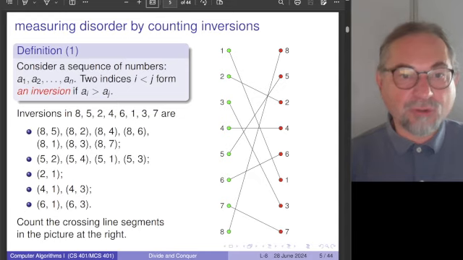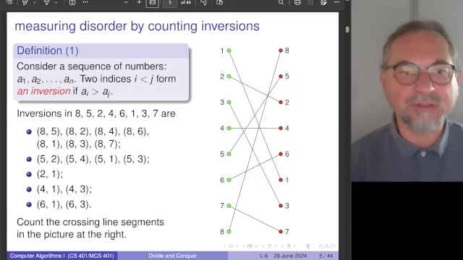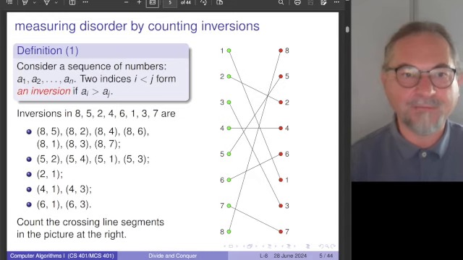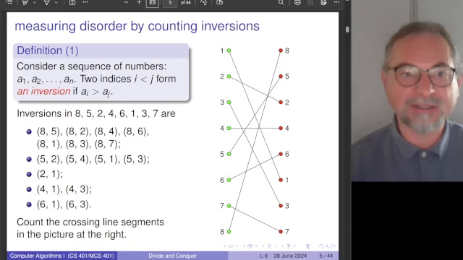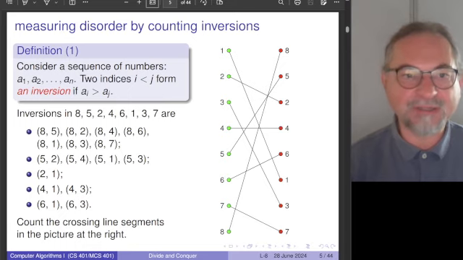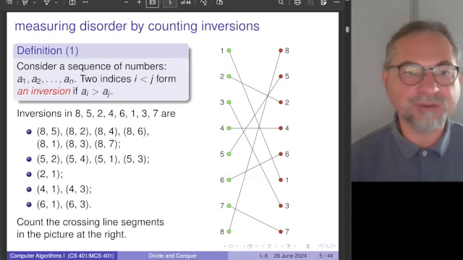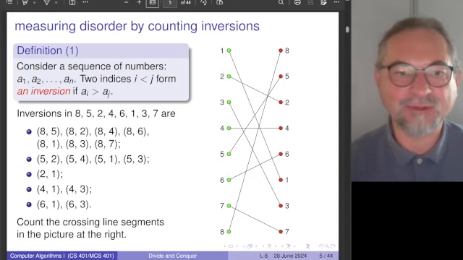So you can go through this list one after the other. We take the number 8, we count 7 inversions, then for 5, 5 is larger than 2, larger than 4, not larger than 6, but still larger than 1 and larger than 3. So for 5 there are 4 inversions. For 2 there's only 1 because 1 is out of place. 1 has of course no inversions, but 4 has 2 inversions and 6 has 2.